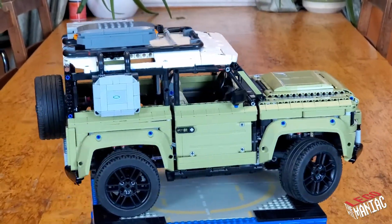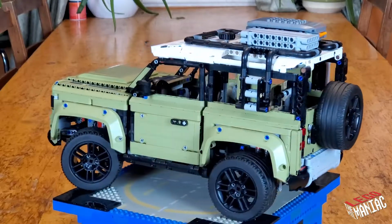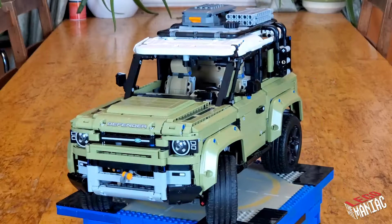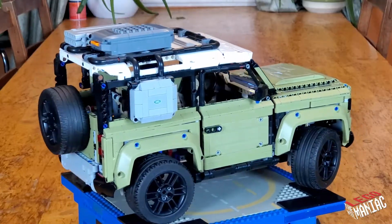So here we have the Land Rover Defender, another great example from the Technic line of how a kit can be great for play, display, and have a whole host of mechanical features that are sure to impress your guests as you show it off. But this is pretty standard for Technic's cars of this size. That's not to say that the Defender doesn't have features that are all its own. So let's dive in and have a closer look at the Land Rover Defender.